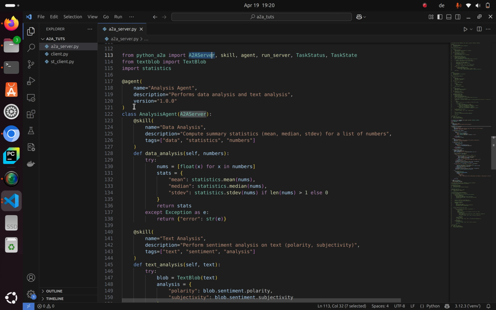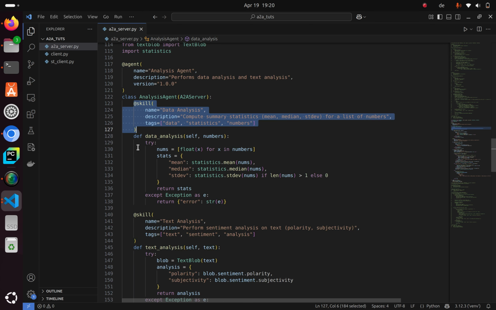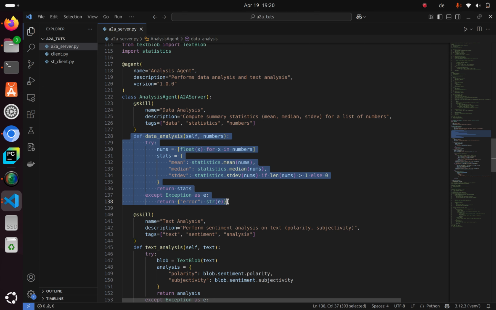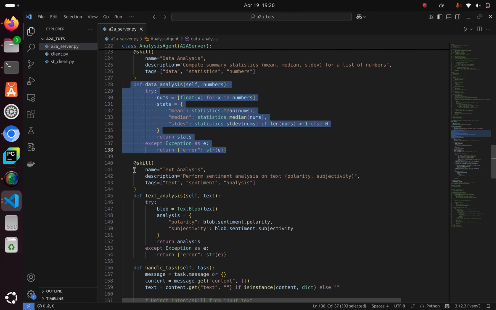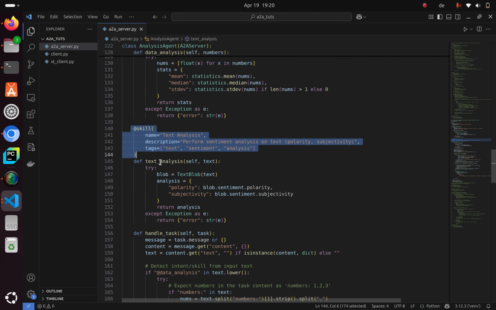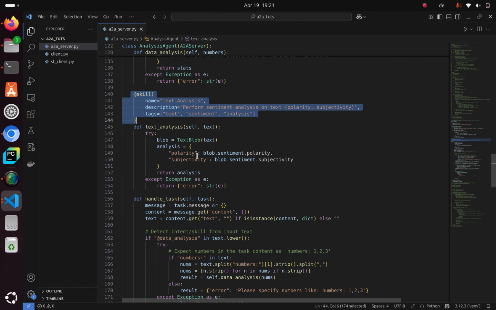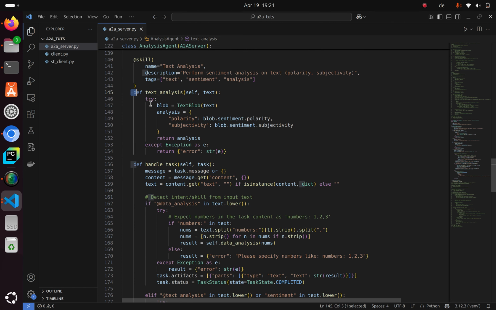So what we do is that we create a simple class. So this is the name of the agent, some description, and then we use a decorator to decorate that particular class. And this agent has access to skills. So these skills are different from the tools, right? This is just the skills that this agent has access to. So we have some skills, some description. Then you define your function. So this is a simple function we define just to do some analysis. Then we also have another skill that we have designed, one is a text analysis, one is a data analysis, right? All of these things we define one here. So these are the skills or the functions they are supposed to do.